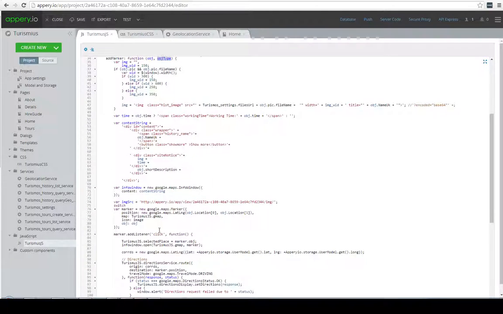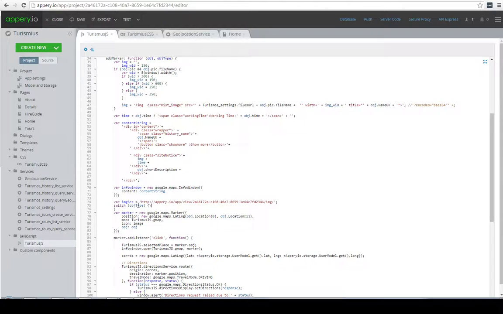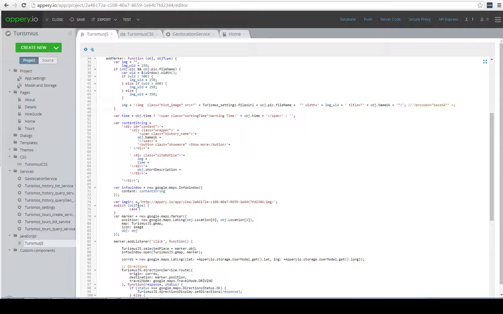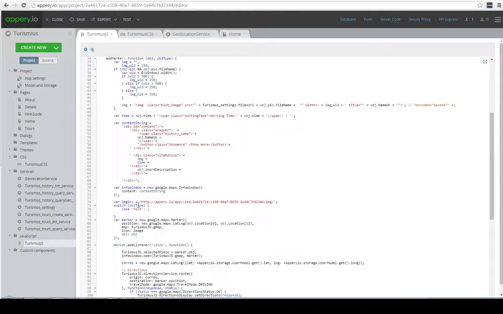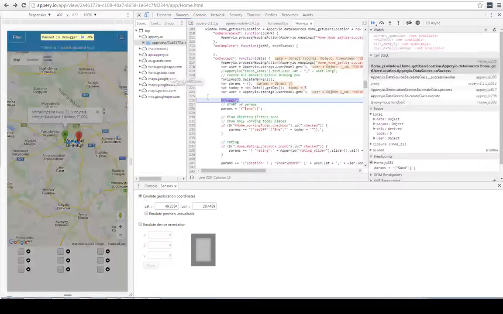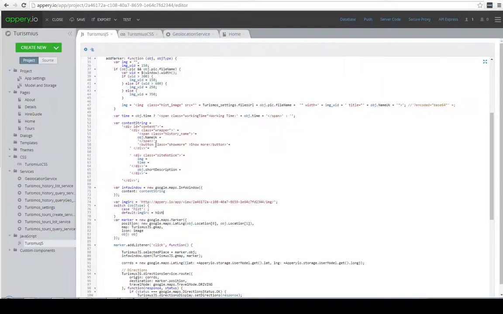Object type, and this object type goes to a switch, and if it's a historical place, then we can add to the image plus hist.png. Well, we can add png later after this.